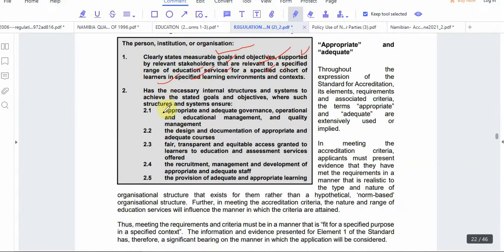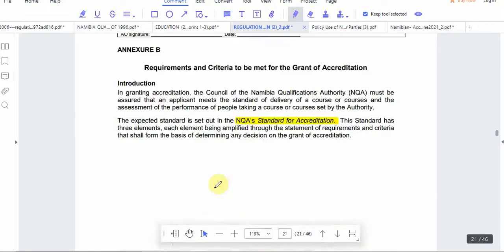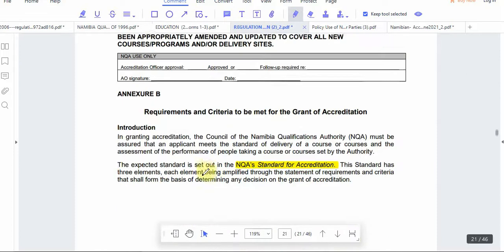Step 2 has the necessary internal structure and systems to achieve the stated goals and objectives, where such structures and systems ensure appropriate, adequate. We went through this already, so in your own time we can go through that.